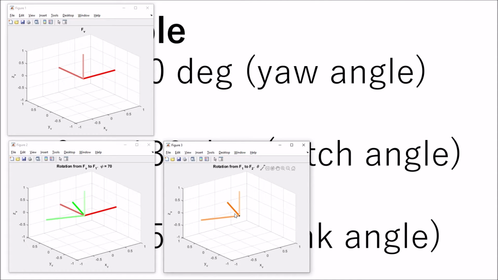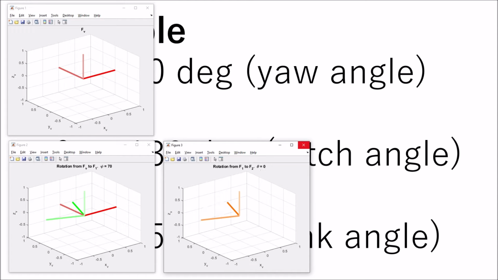So orange here is the 2 frame, and again, as you can see, if theta is equal to 0, if the pitch angle is 0, there's no difference between the 2 frame and the 1 frame. So there's no difference between the orange frame and the green frame. Okay. However, as theta starts increasing, we are going to start rotating about the common y-axis, right? So that is this axis right here. This is the y1 axis, which should be the same thing as the y2 axis.